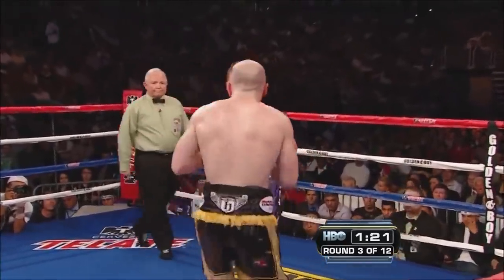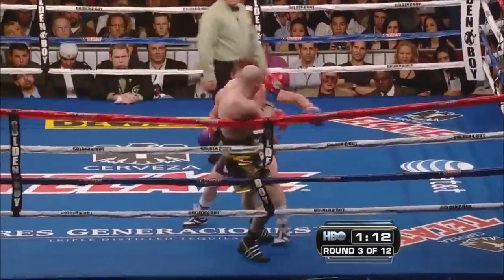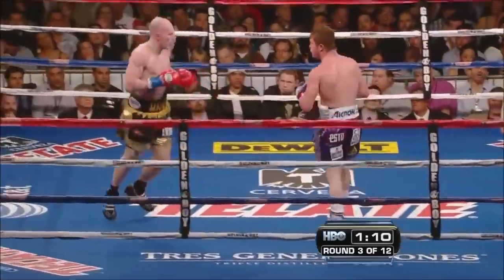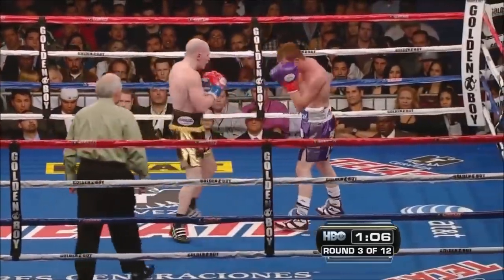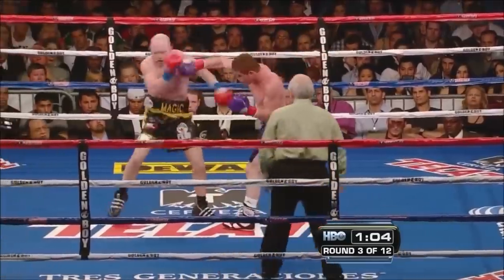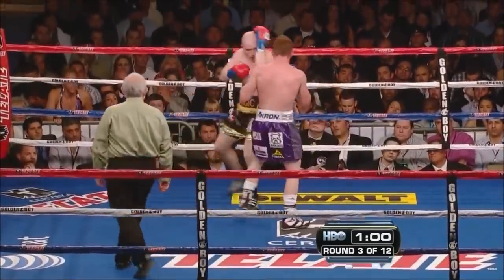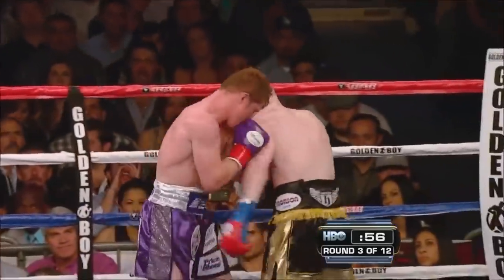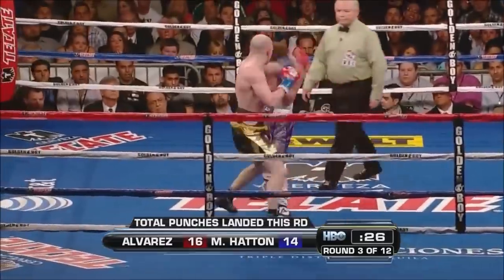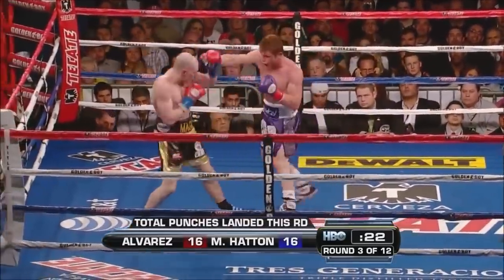Left hand from Hatton, and then Alvarez fires back. One thing about Alvarez that he will have to change later on is that he's not afraid of getting hit — he does not run from punches at all. He tries to cover up a little bit or move from the middle, but he's never really been afraid to get hit. He hasn't really learned respect for a punch yet, and he has to improve on that immediately. Because if he becomes champ tonight, he's going to become a target right away.